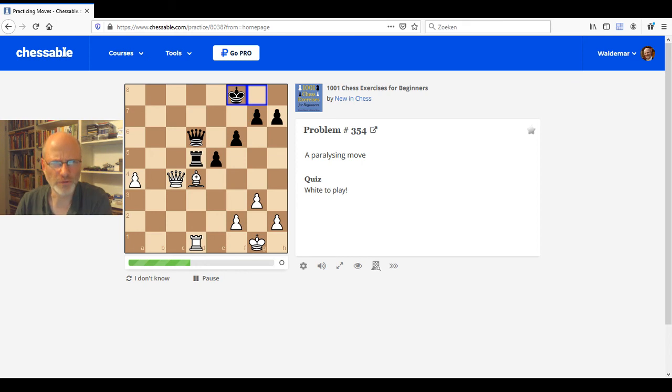But then what do I have to do? This is a weird situation. Queen c8 check. Don't really see how that helps me. Now is really the move.